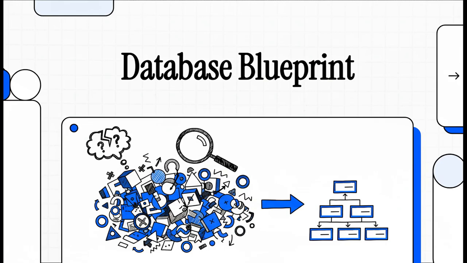Welcome to the Explainer. You know that feeling when a project just grinds to a halt because of its own data? Yeah, it's a nightmare. Today, we're going to build the blueprint to stop that from ever happening. And we're going to start with the one thing every developer dreads: data chaos.